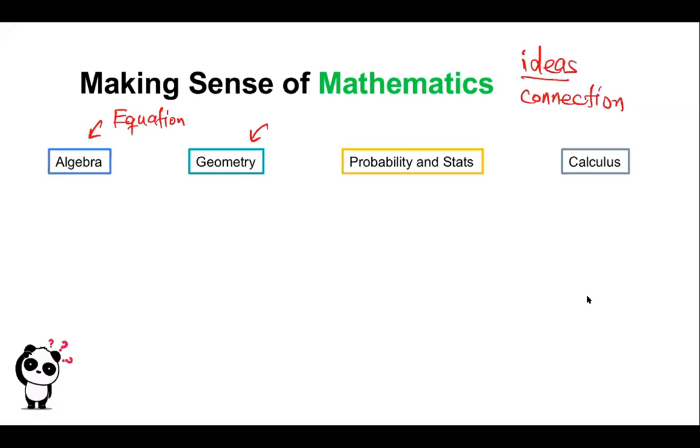Let's start with geometry, because I think it's a bit easier. If you allow me, I can represent geometry with a single word. It's the mathematics of shape or shapes, right? I got one answer from MRK, I don't know who this is, but shapes and angles. So geometry is all about shapes.